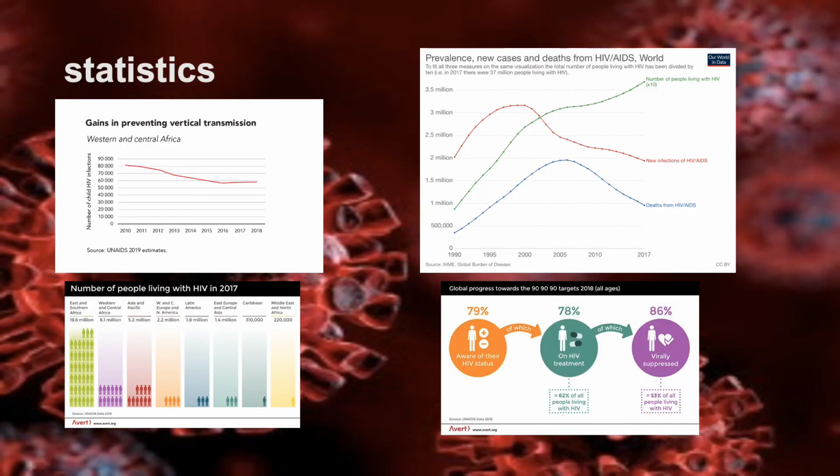Statistics. Let's look into the statistics of HIV/AIDS. HIV, the virus that causes AIDS, is one of the world's most serious public health challenges, but there is a global commitment to stopping new HIV infections and ensuring that everyone with HIV has access to HIV treatment. The number of people with HIV. As of 2018, approximately 37.9 million people are infected with HIV globally. There were about 770,000 deaths from AIDS in 2018.